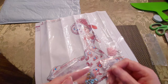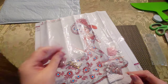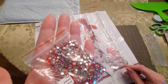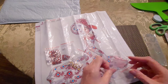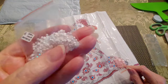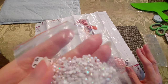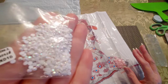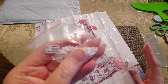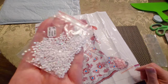Now, we've got some gorgeous little gold crystals. We got some gorgeous little red crystals, almost look like orange red. We've got some really red crystals here that almost look orange red too. That's wild. And we've got some white ABs. Can you see that rainbow shine on there? You can see the different colors shining off of that. That is a white drill, crystal, bead, gem, whatever you want to call them. It's a white base, and there is a coating on it that is iridescent that makes like a Northern Lights effect on the diamond or drill or crystal or bead or whatever you want to call it.